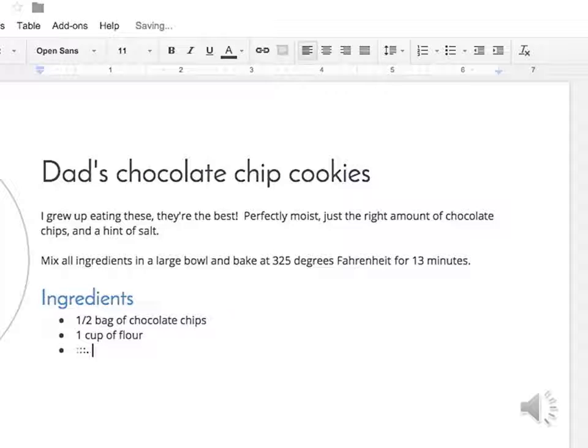This is an example of a Google Doc, and you'll notice in the right hand upper corner there is a share button. It's blue. That's where you would add the email address of the person you would want to share this with. It basically works the same as Microsoft Word, other than it has that feature, and you'll also be able to see the comments and the editing that the person you sent it to has done to your document.